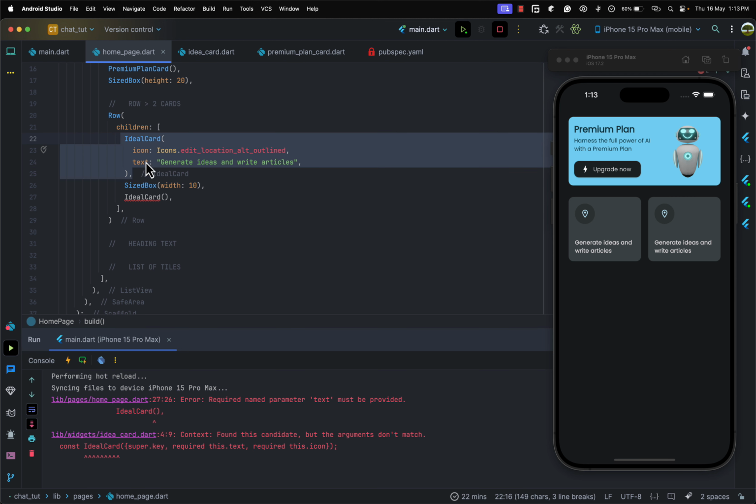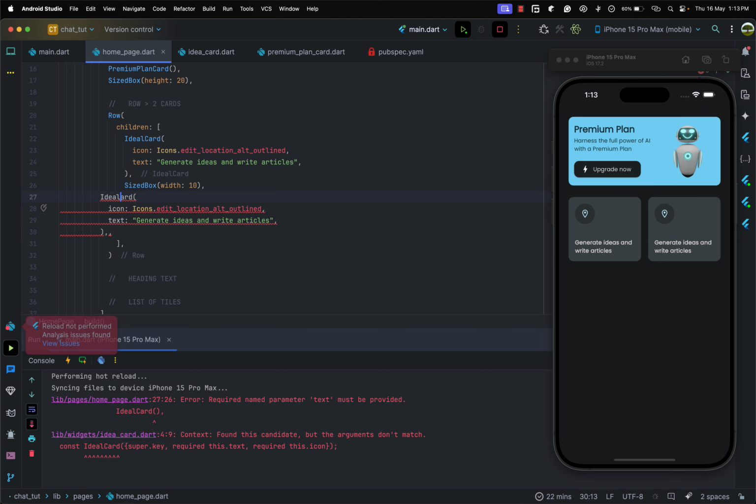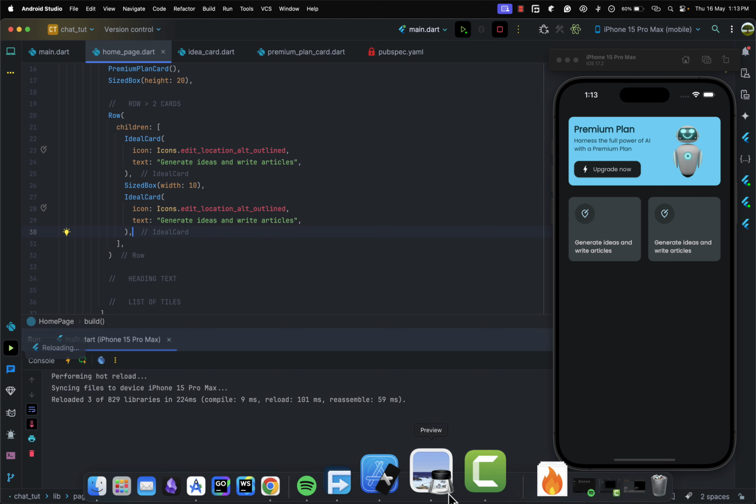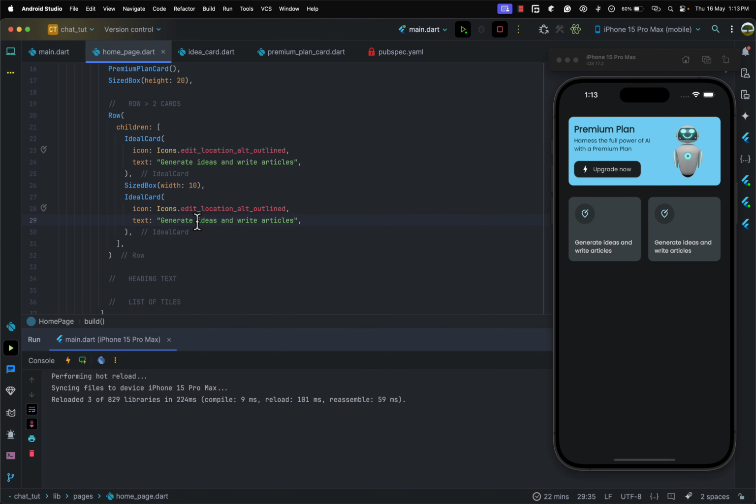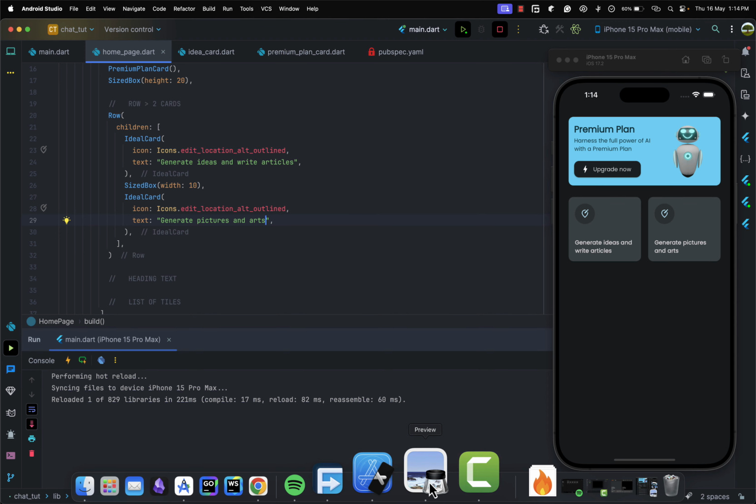I can just copy this and paste this here. Right, now if you look at the second text, which is generate pictures and art, we can also change the icon, which is very simple to do at this point.